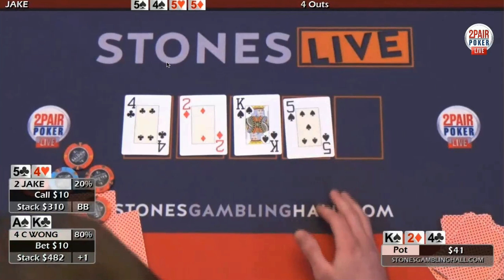And even probably more pronounced if there's a backdoor flush draw. When the backdoor flush draw comes in against an advanced player, they might think that you might be check-raising on the come with some sort of pair plus straight draw. But if it's a bad player, they're going to bet, and you can size it small enough where they're going to call anyways. So I love the peel here with 4-5.